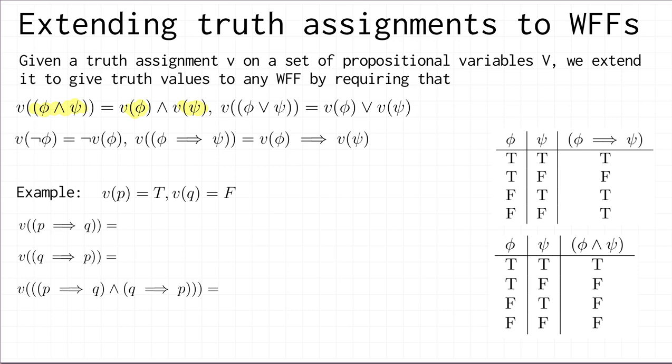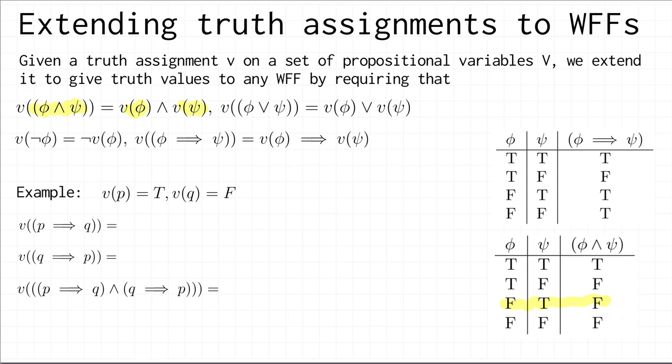as a logical operator. So for example, if phi became false and psi became true under our truth assignment, then the well-formed formula phi and psi will get the truth value false and true, which, as you can see in the table down here, is going to be false. So this way we can work our way down from more complex well-formed formulas to simpler ones until we reach the very simplest well-formed formulas, which are propositional variables, and then our truth assignment will give us truth values for those propositional variables. So this is equivalent to just substituting in truth values for the propositional variables in your well-formed formula and then combining them using the rules given by the truth tables for connectives.